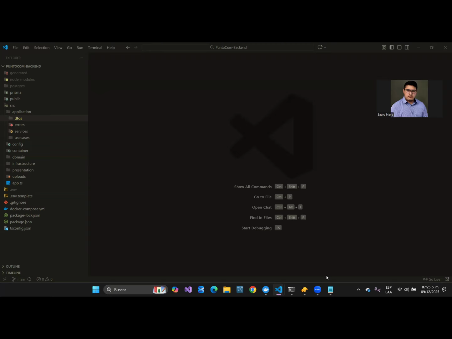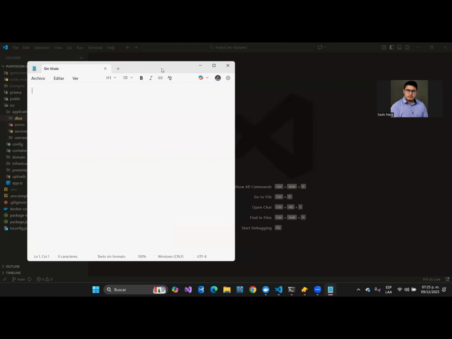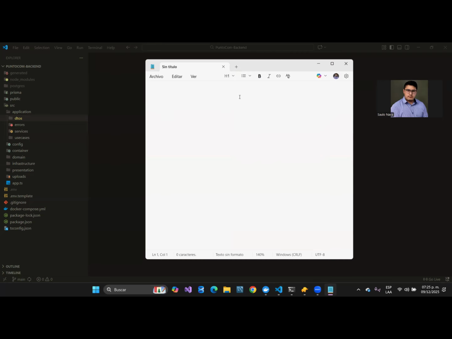As I mentioned before, I'm going to explain the technologies that we use. First of all, the programming language that we use was Node.js plus TypeScript. And I want to make this distinction because Node.js is not the same as TypeScript itself.